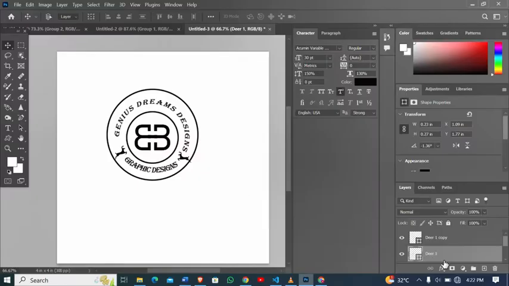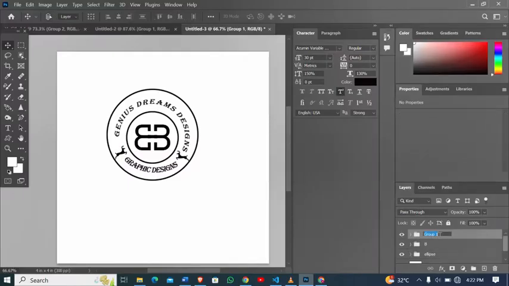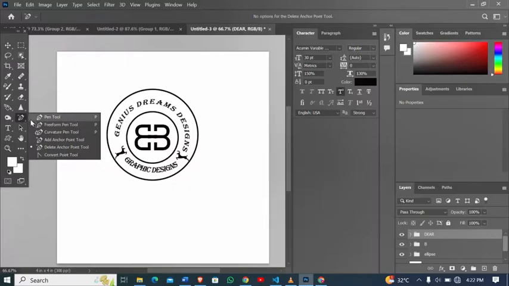I don't want the leg of this one to be outside, so let me move it small inside. Okay, so now this one is okay. So I'm going to group that one too. So for that one, I'm going to name it as gear. Then press enter.